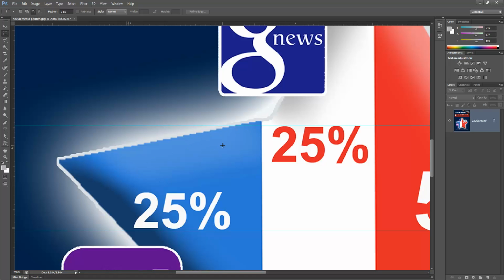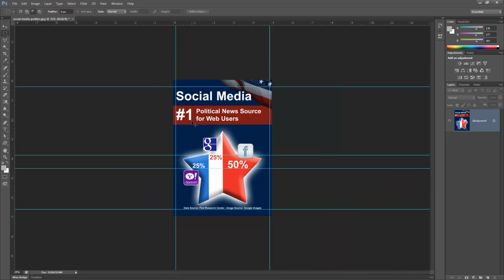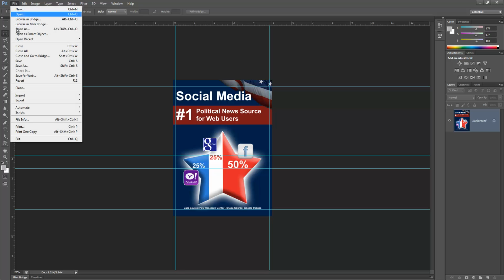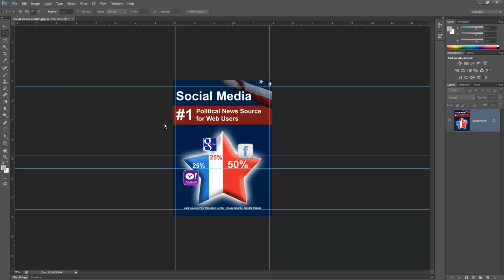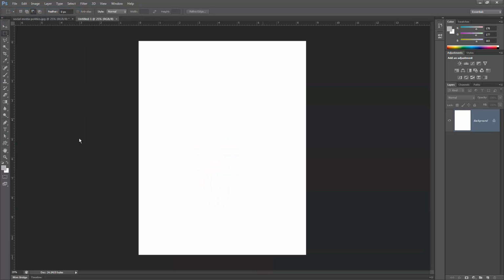There's a bunch of different ways to do this, but I'm going to lay out one way. I really probably wouldn't worry about it right now, especially in this project, but just for future reference, this is how I would do it. So I'll go to File, New, and I'm going to make it just 8.5 by 11.